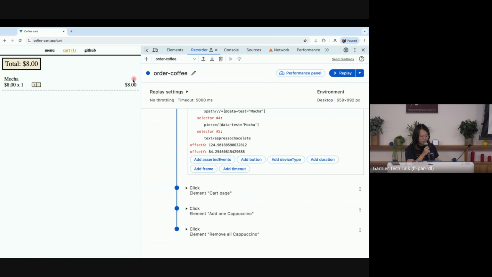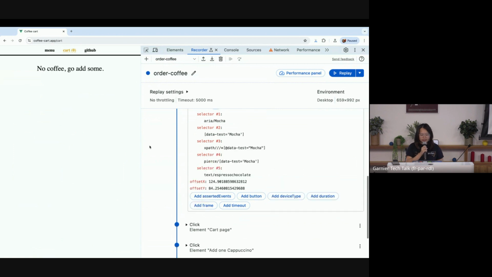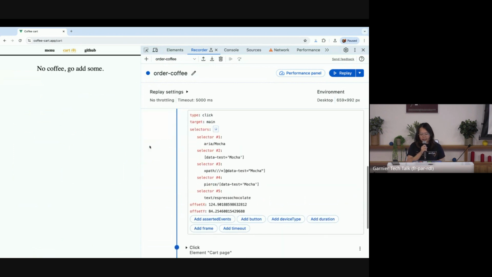Yeah. You can try iteratively selector. Not all of them. Okay, so this is a good question. Now that here we show 5 selectors, how does that work? DevTools will try the first selector. If it gets the answer, that's it. But if it doesn't, we will try the second, third, fourth, and fifth.